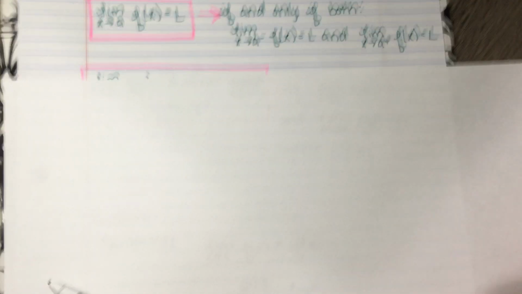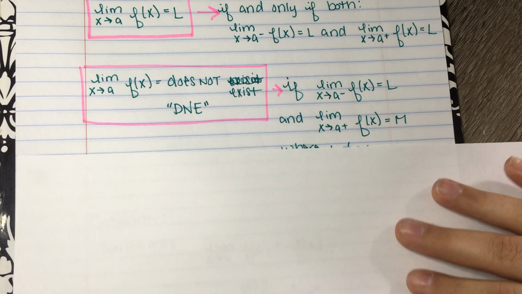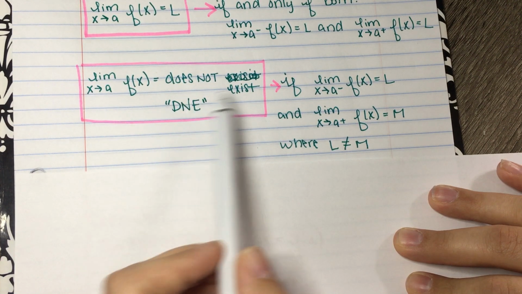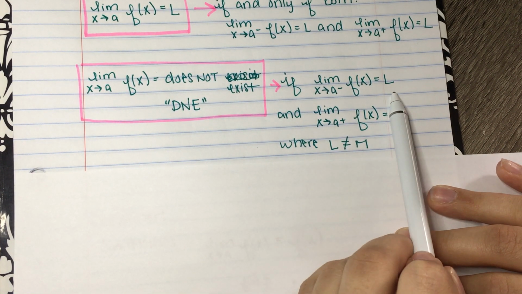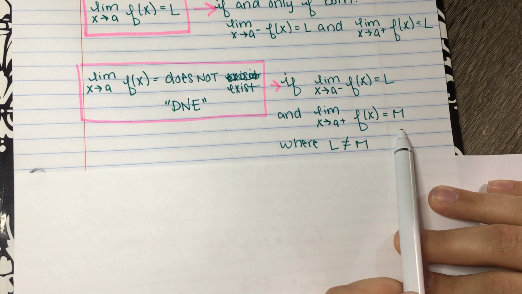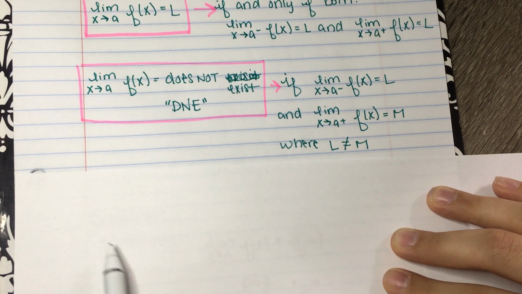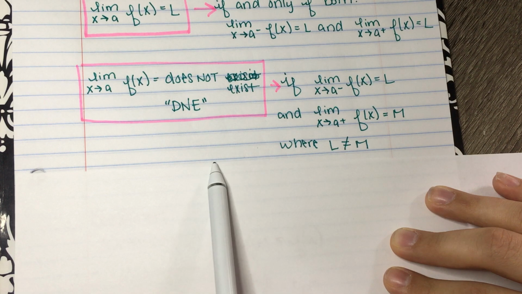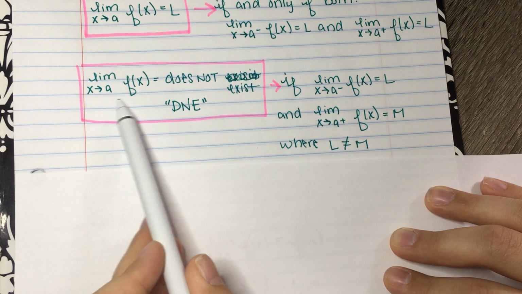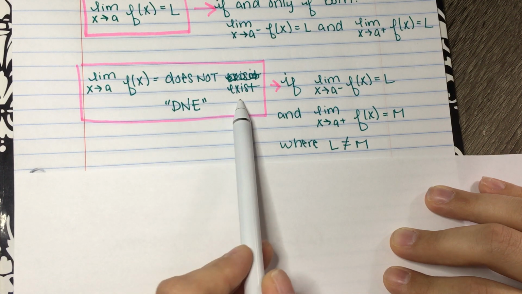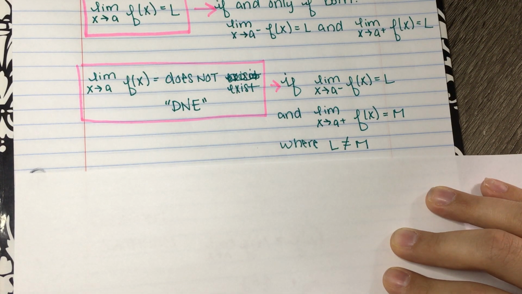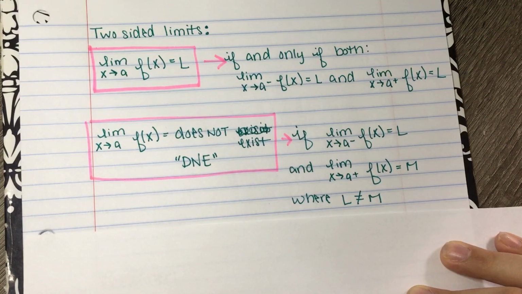And then we have a case where our limit does not exist. Our two-sided limit does not exist when we approach from the left and we get one number like 2, and then we approach from the right and we get another number like 5. And 2 and 5 are not equal, so approaching the function from the left and from the right, we're getting two different numbers. The limit does not exist at that x value. We abbreviate does not exist as DNE. And that's it for two-sided limits.